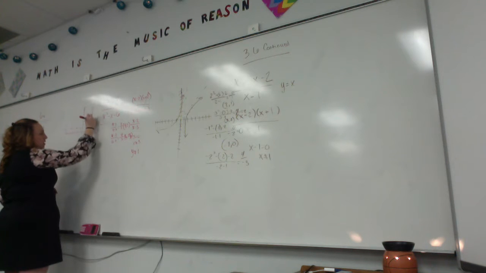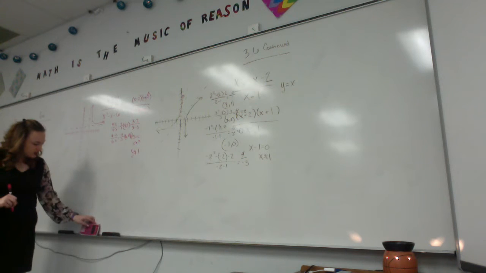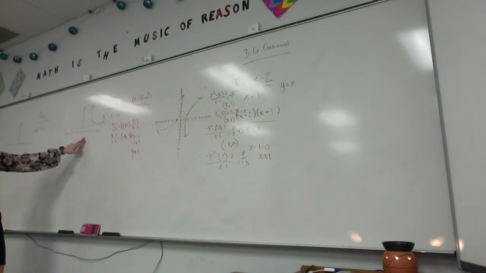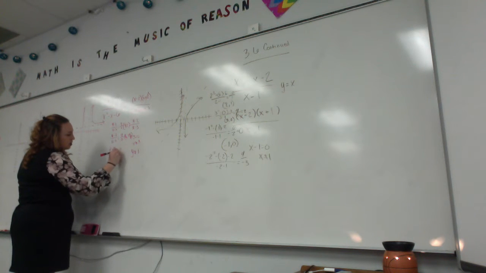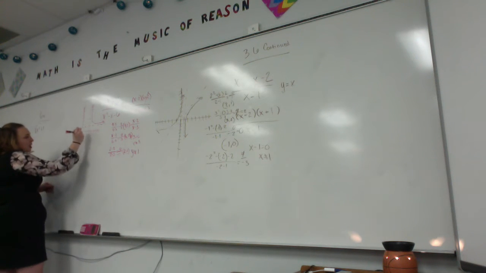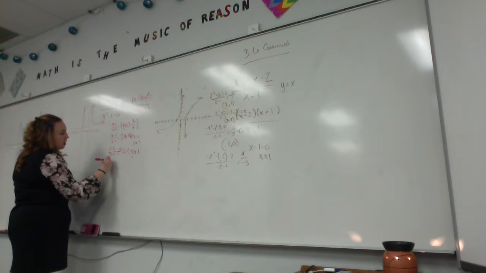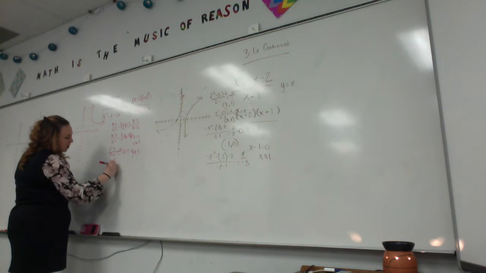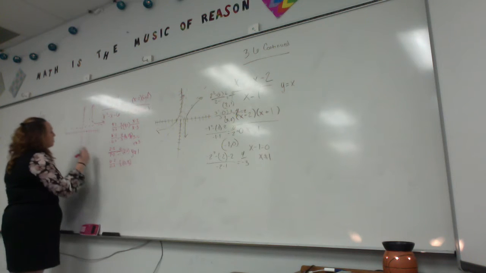So this is going like this. I'm going to plug in numbers over on this side. I'm going to go ahead and plug in 2 and 0 and probably negative 2. If I plug in 2, I have 2 minus 2 over 2 minus 3, so 0 over negative 1. So when I plug in 2, I get 0 as my output. When I plug in 0, I have 0 minus 2 over 0 minus 3, which gives me 2/3. So 0 and 2/3 is the solution.